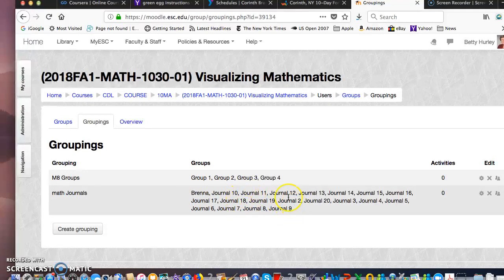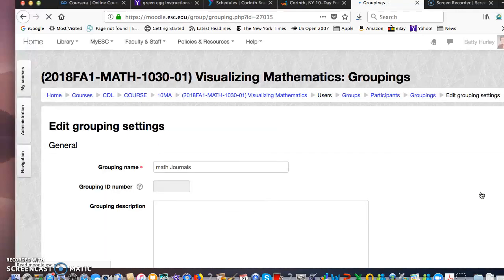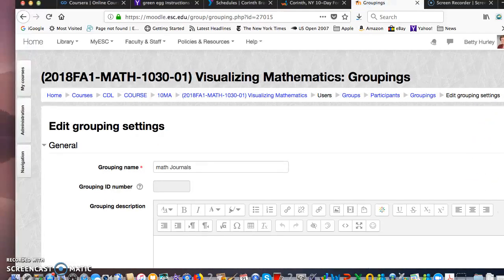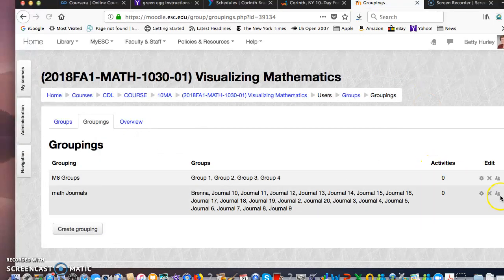Just make sure that all of the journal numbers are in here. So if you need to add some more because of the size of your class, you can click on the edit. Nope, I thought I did that wrong. You want to click on the people there.